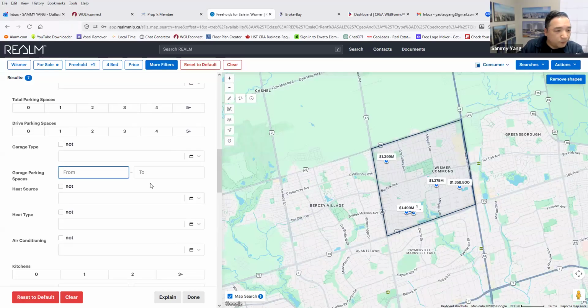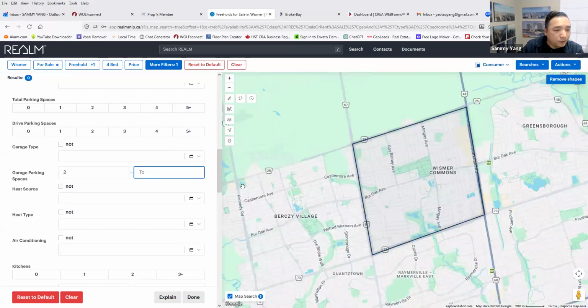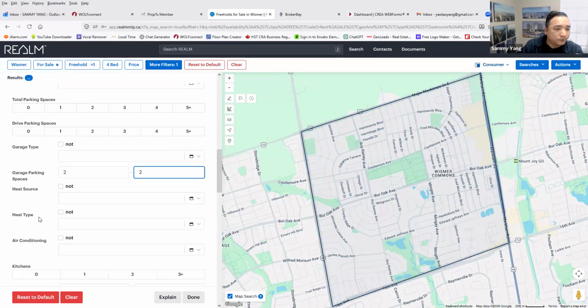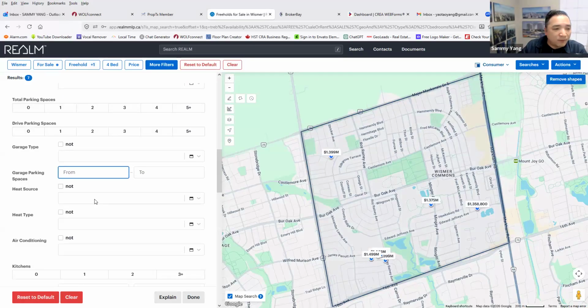We're looking for 2, 2, 2. So this is 2 garage only. If we put the garage space 2, there's 0 result. So maybe something is wrong with the garage. Maybe there's only 1 garage. They have more listings. So I want to find out why if I put 2 garage space, there's 0.